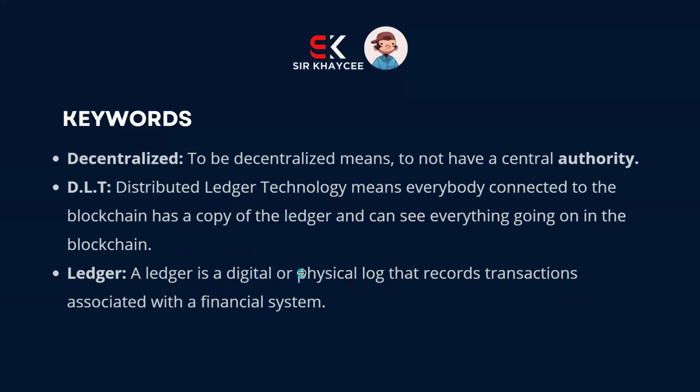Physical, like your notebook, a diary or something, a digital or physical log that records transactions associated with a financial system. So every system, every company, every business has a ledger. If your father is into real estate, or even a pastor, he has his records for the offering that comes into the church. You can as well call it a ledger. So let's move on.